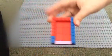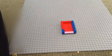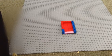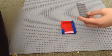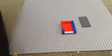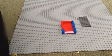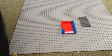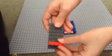Okay. Then next what you want to do is you want to go ahead and make this sort of piece, which I will show you. So what you're going to do is you're going to grab this piece. You're going to grab the same amount, exactly the same amount of that. Okay, 6 of these, 2 of those. And then you're going to place them in a certain order, which I will now tell you. But just before I tell you, you're going to grab a 1x4 block and place it right there.